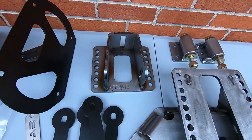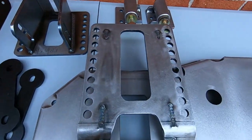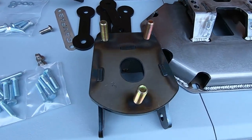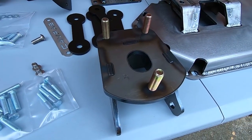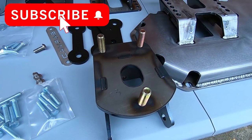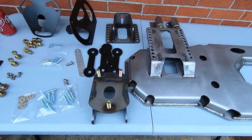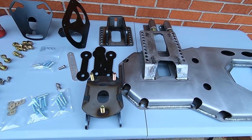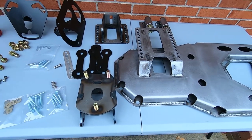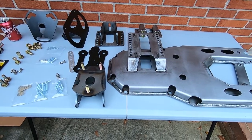The tire carrier is adjustable. You can adjust this piece right here up and down on this mount, and the place where the tire is mounted is adjustable in and out to get a closer fit to the tailgate or to fit further out depending on your tire width. CAVFAB also builds this to accommodate 5x5 bolt pattern, 8x6.5, and 8x170 bolt pattern. So there are different bolt patterns depending on what you've been running for axles and wheel combinations.